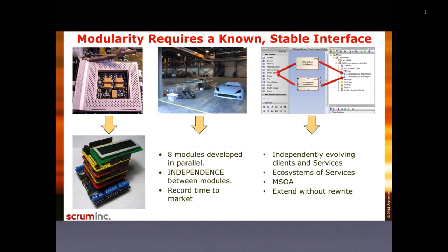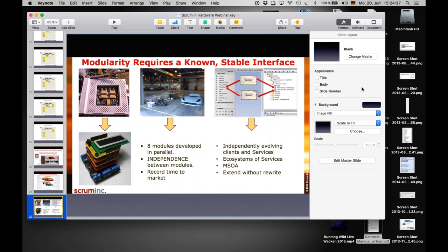Let's take questions on this section. There's a question from Daniel: how long is one sprint for the plane development? If I recall correctly, I think they're on one-week or one-month sprints — I'm not 100% sure — but it's quite short when it comes to hardware development. Daniel says thanks.